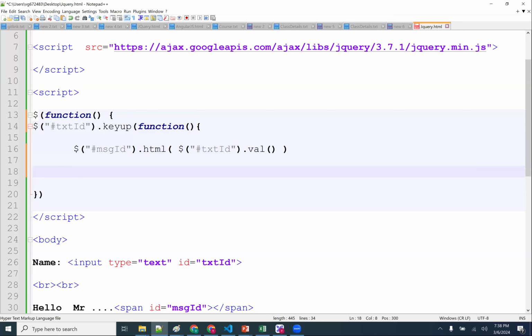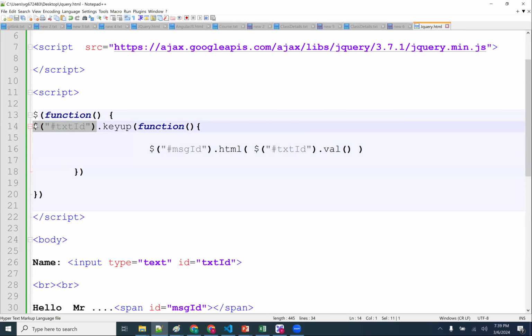Again I need to write a function. So what exactly am I writing here? On the text box, if I do a key up, a key change or key press, whatever it may be, this is the event, guys.